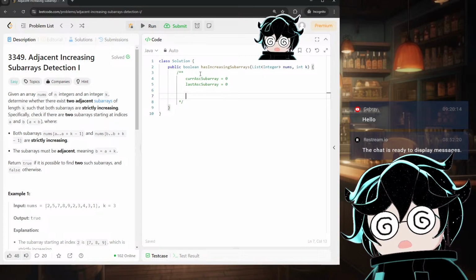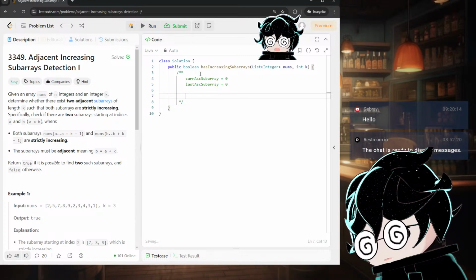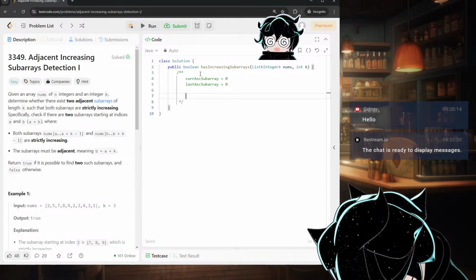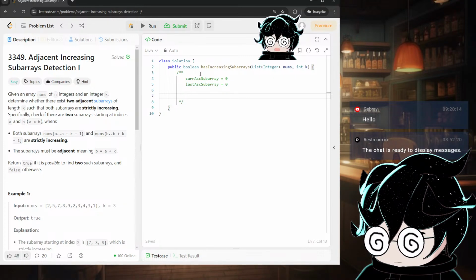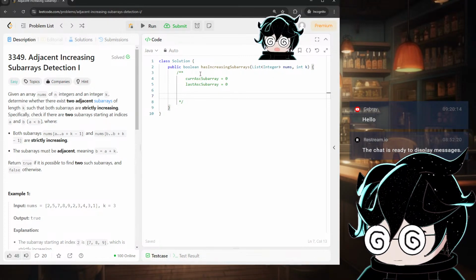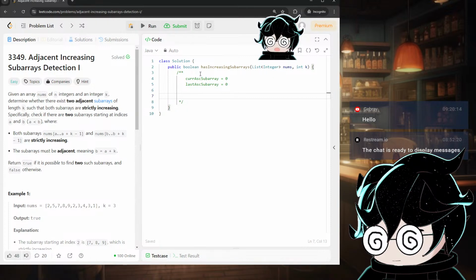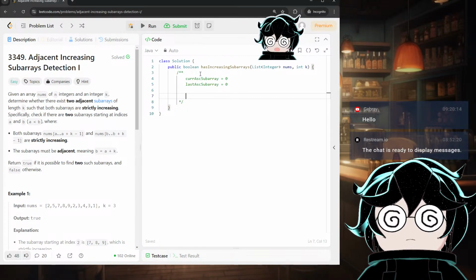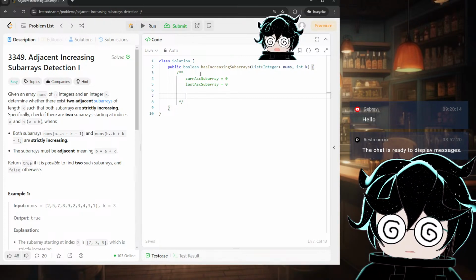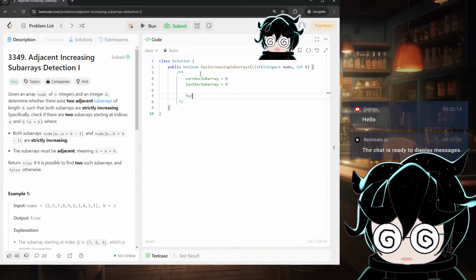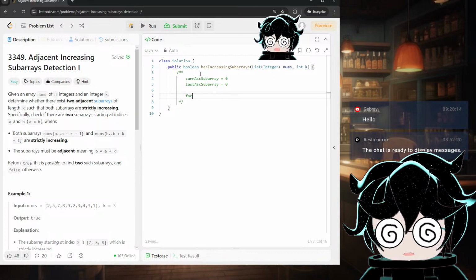It'll equal 0 by default too. Okay, what else do we need to keep track of? I feel like that's it for now, unless I remember incorrectly.